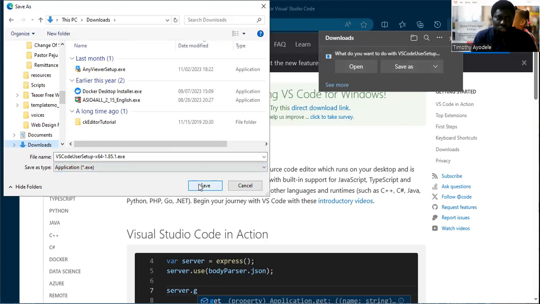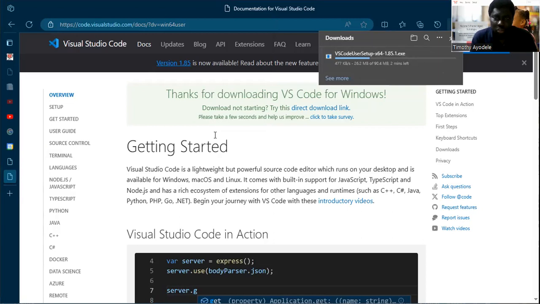When you finish saving it into your downloads folder, then you will double click on it. So let's just wait for a few seconds for it to download. When it finishes downloading, I will still take you through how you can install it. Let's quickly address that, since the question is coming up all the time. So let's wait for the download to finish.